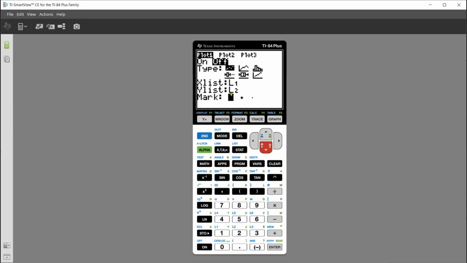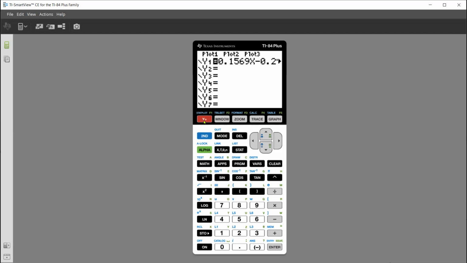Now there's a couple of things that we need to check before we can do this. We're going to make sure that you don't have any other lines in your Y equals. So go ahead and hit Y equals and make sure that there's no line there.